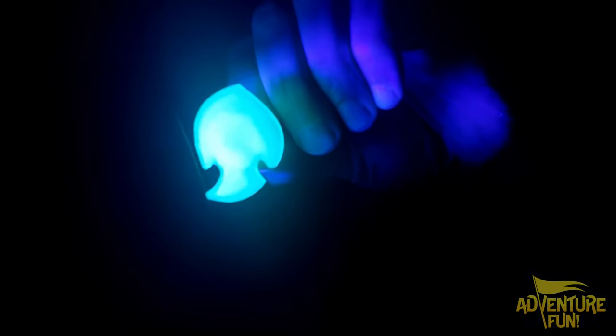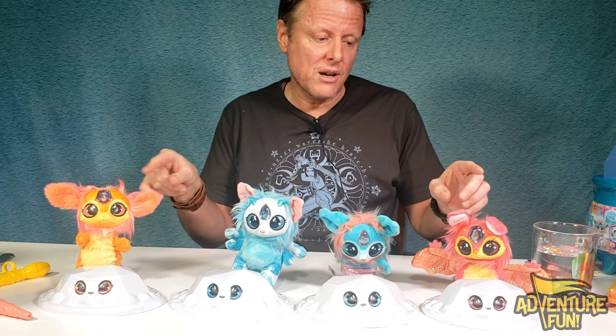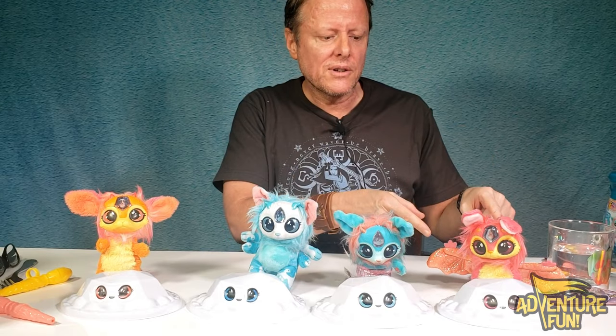Okay, here, we got the glow in the dark ring. And we're using black light because it charges up faster. 3, 2, 1. I'm not sure how it's picking up on the camera, but it looks like it's glowing pretty well. Okay, guys, which one's your favorite? Do you like the cool blue or do you like the fiery red pink? I think my favorite out of all this is the Baddie.